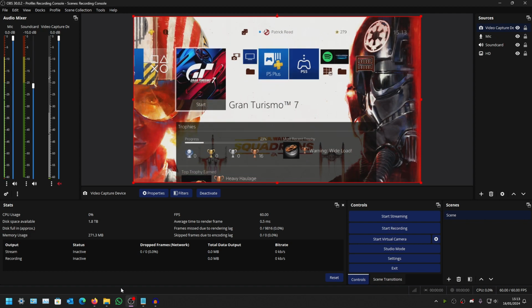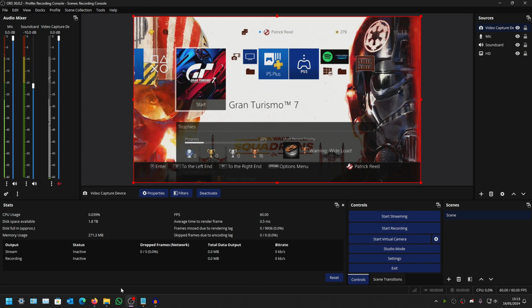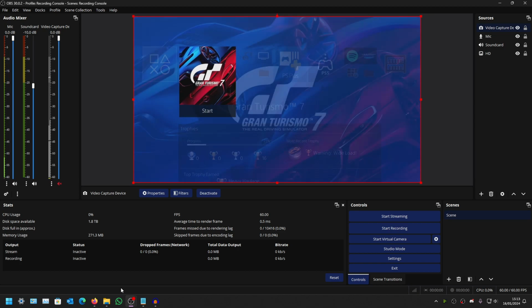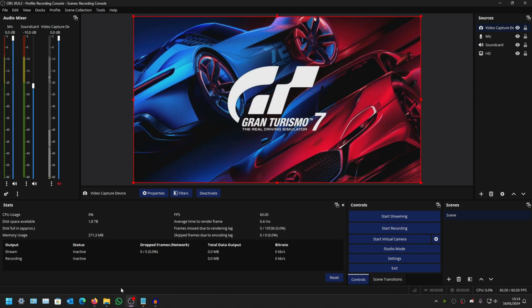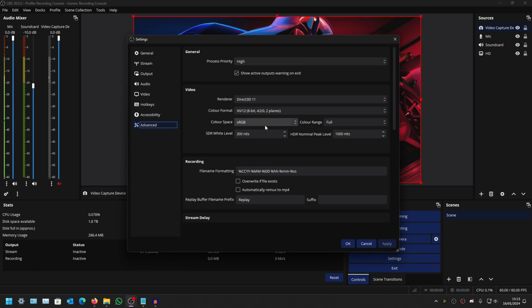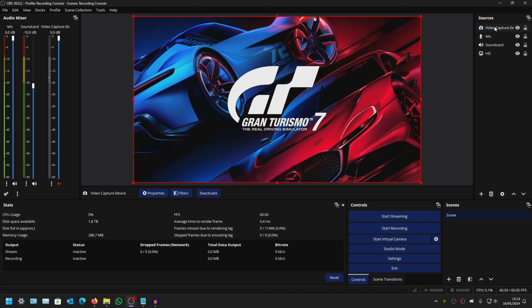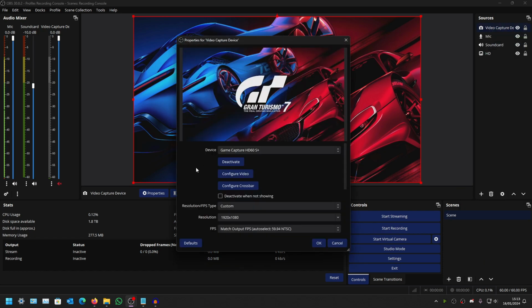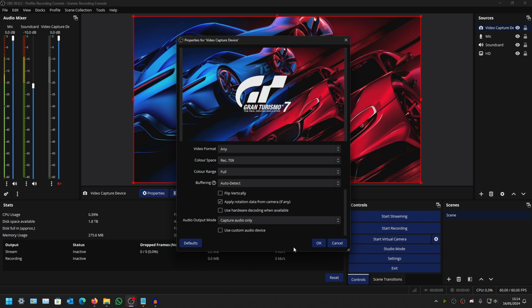So with that in mind, the next thing we've got to do is test the game audio and get that sorted. While that's loading, as you've changed the settings on the video capture device, we're no longer capturing in sRGB because we changed it to Rec 709, because in here it says Rec 709.